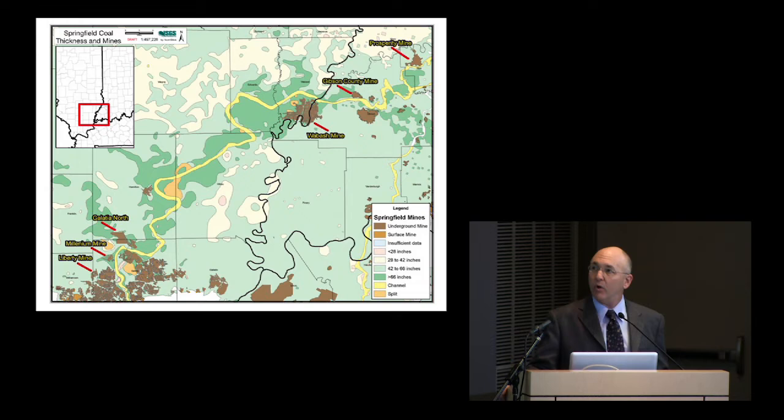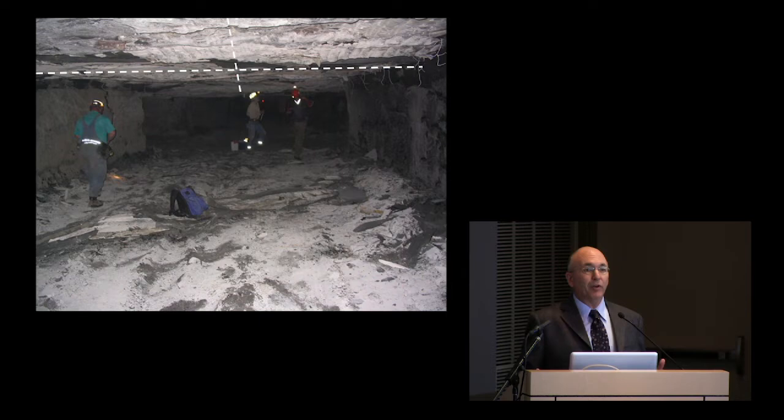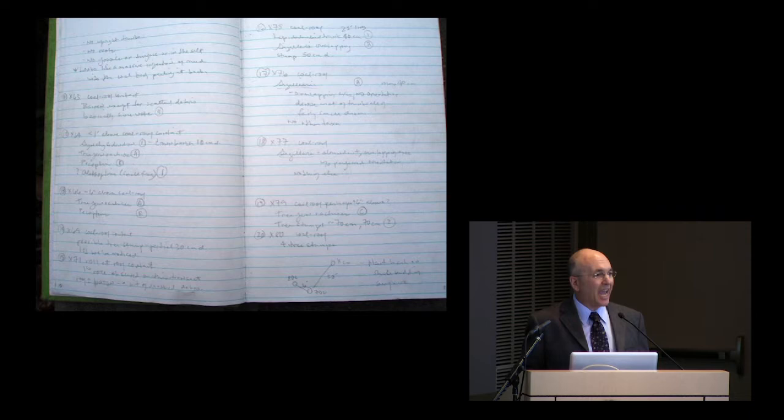That is really unusual. We're looking at the Galatia and Millennium mines. This is the Galatia mine map underground—you can see the paleo channel, the fossil river, shown in red. We start up at the top on the yellow line, where each numbered square is a square mile, and come in about three miles toward the river channel, cross it, go out the other side, and go another three miles—so we can do transects at this scale. In any given room where coal has been removed, we divide it into replicates for quantitative analysis, identifying plant fossils to the finest possible taxonomic level using a Braun-Blanquet system: abundant, common, or rare.